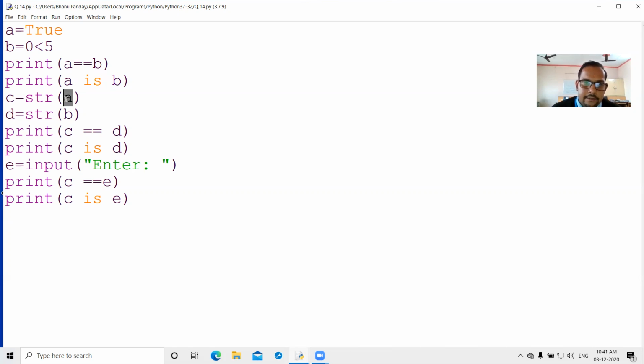Then str(A), then str(B). Look at this, str A and str B. This one is also true because the value of C and the value of D both are correct. Clear? Both are correct, correct means both values are the same.